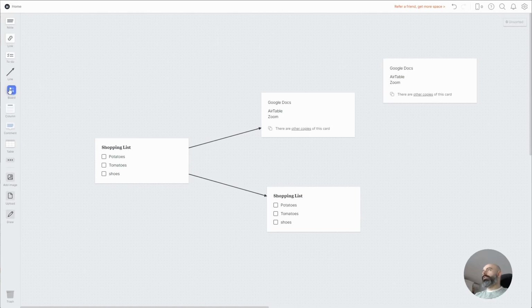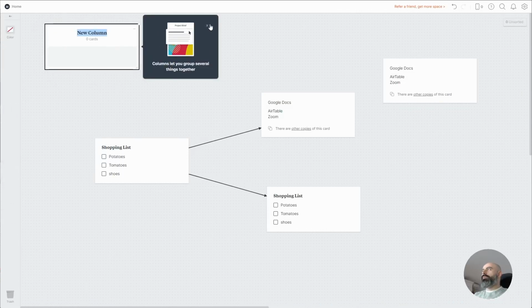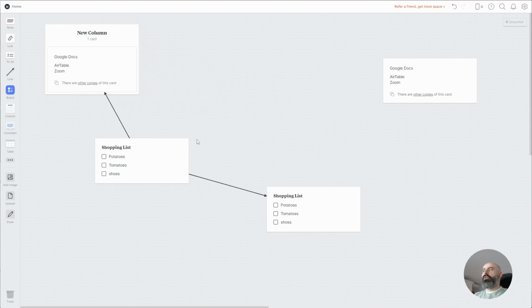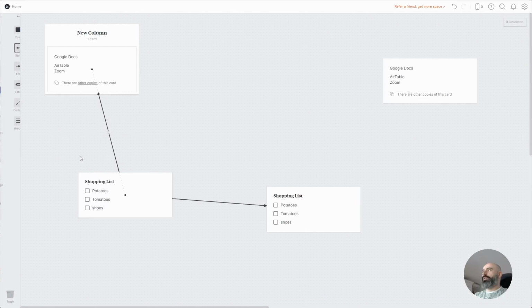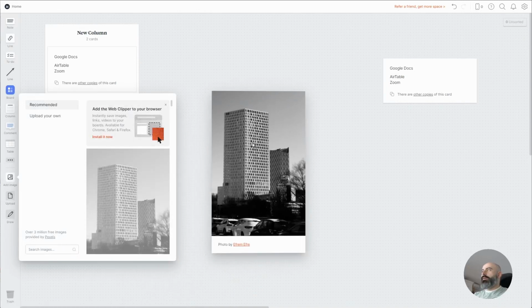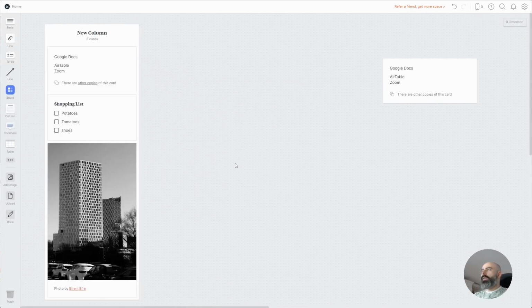Now we're moving on to columns. I'll skip boards right now because this is the more complex stuff. You have columns, and in a column you can arrange several types of information. I can do the normal thing, and I can do the shopping list, and I can add an image here.